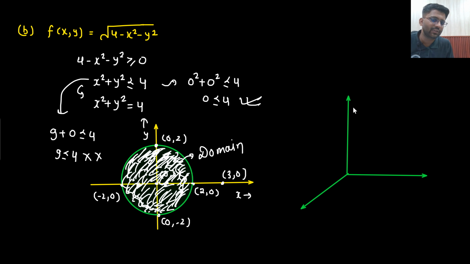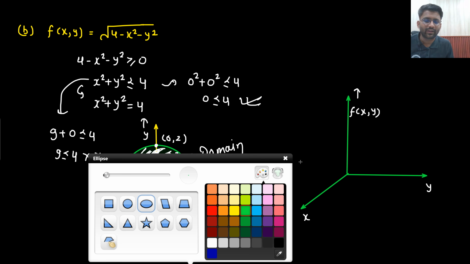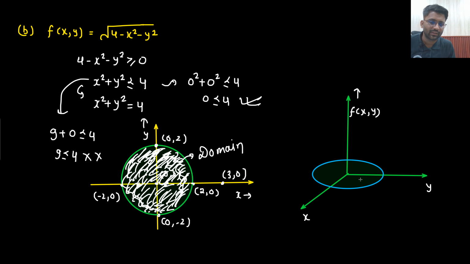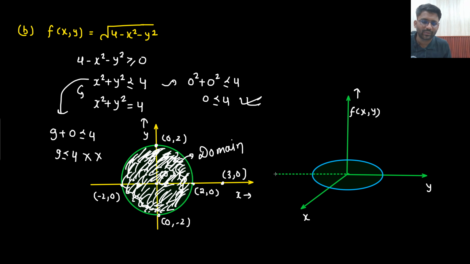So when we draw the graph of this particular function, let's just say this is z, or you can call it a function of x, y, and let's just say this is x, this is y. Everything will be plotted in this much range only. Negative value of y will also be accepted. Negative value of x will also be accepted.